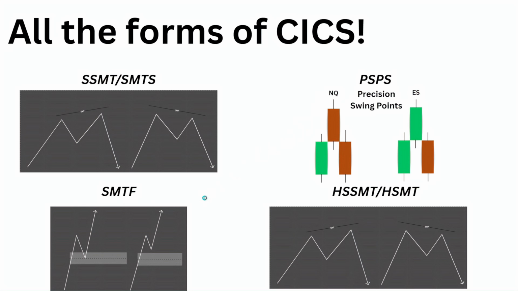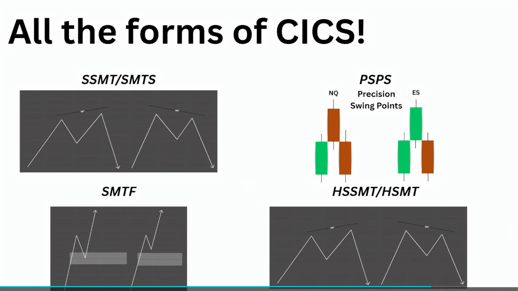Now, SMT fill, I've not gone over that yet, but I will be going over it in the chart examples. SMT fill is basically when price taps or makes an imbalance, or taps a PD array, and the other correlated asset doesn't tap it or doesn't make the imbalance. That's what an SMT fill is. It's just another confluence to your trades.